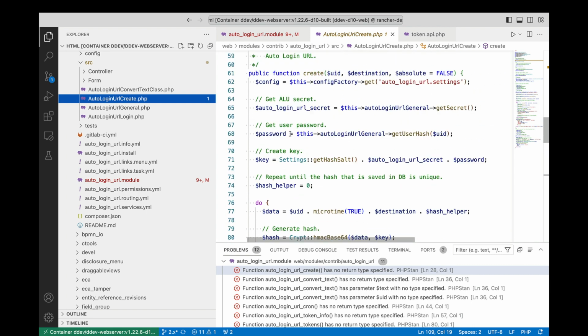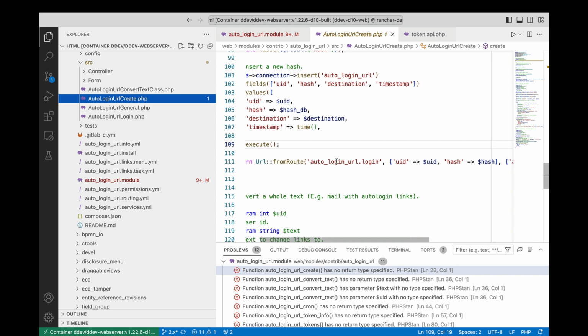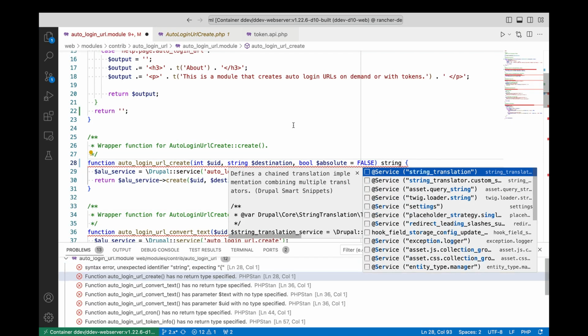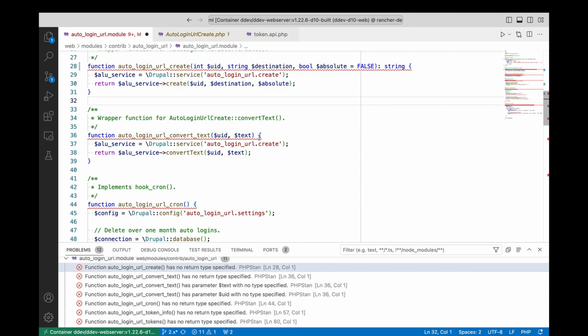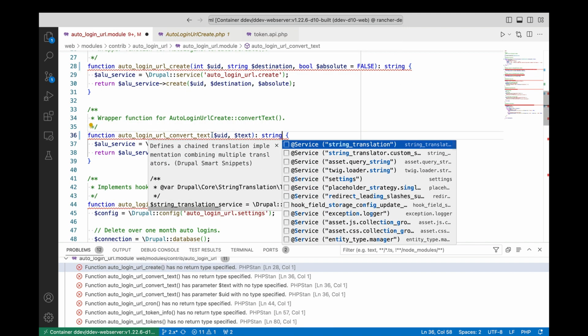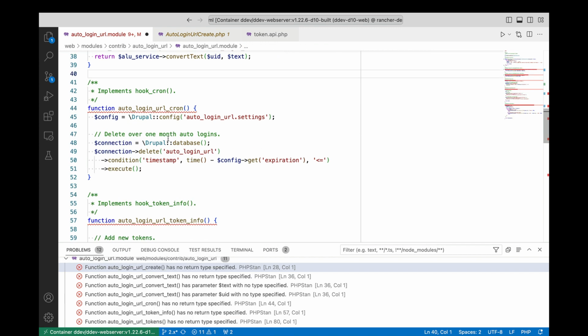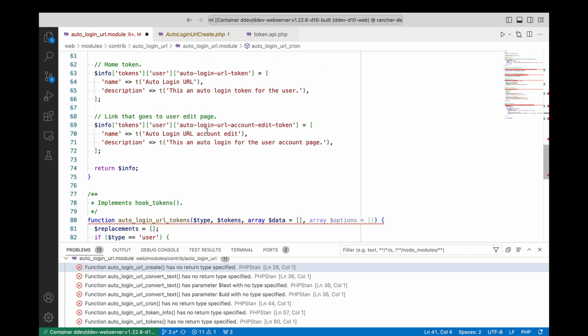I'm going to one of the service classes and checking that it's returning a URL, which is just a string. And I'll come in here and set that as the return type, remembering the colon. For this particular file, I believe just about all of the changes were of these two types, either return types or parameter types.